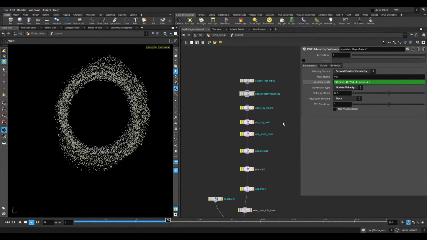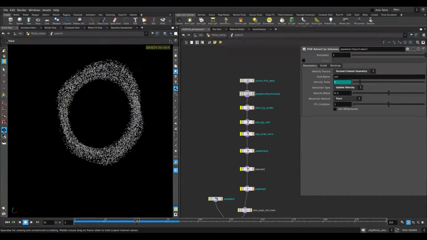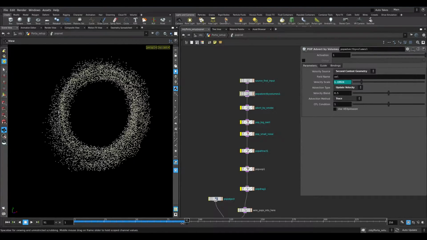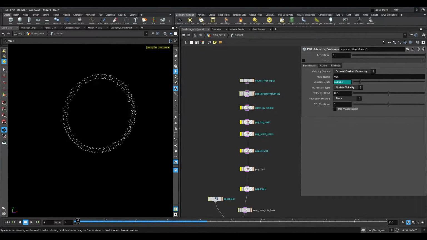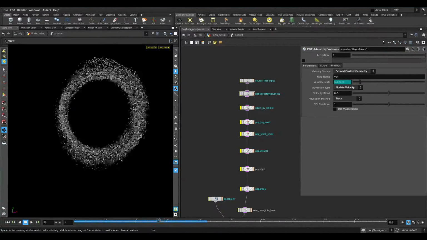And I did a sine function, so the sine function goes from -1 to 1, like this. So I did a fit of that from 0 to 1 to 1 to 1.2. So the velocity scales from 1 to 1.2, as you can see. 1, 1.2, 1 again.